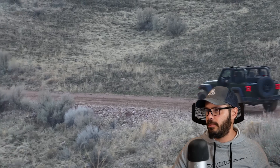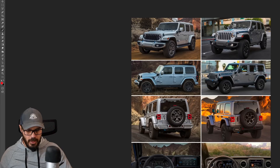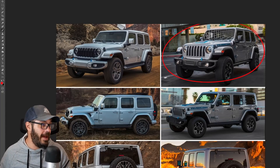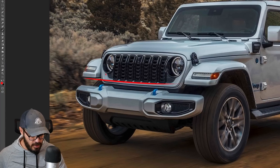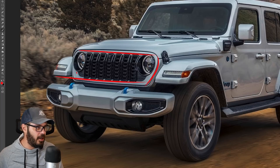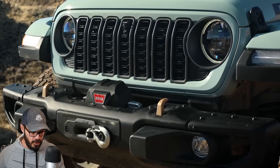Let's jump into Photoshop and look at this design. It's very hard to tell what is exactly new in the Wrangler — very subtle changes. I was considering not even doing the comparison to the old one because it's basically just one change: this grille right here. They say the new grille improves cooling, but I also think it improves the look. I love that we have the old traditional styling going back to wartime and the GI Jeep — it still has the same spirit as those initial early Jeeps.